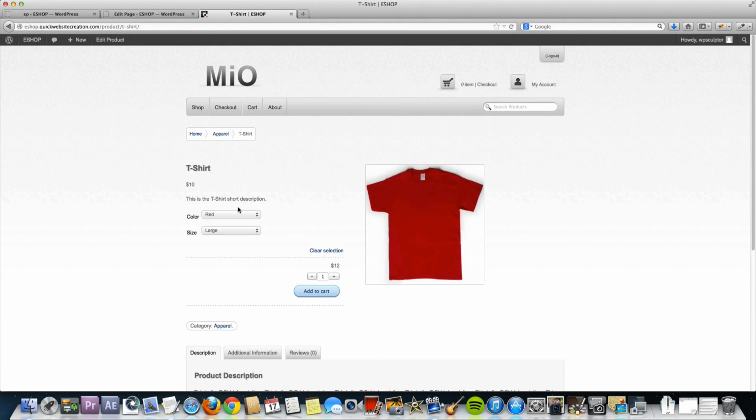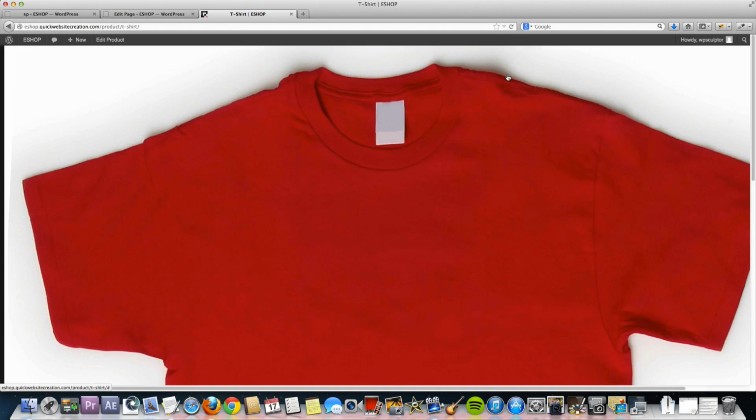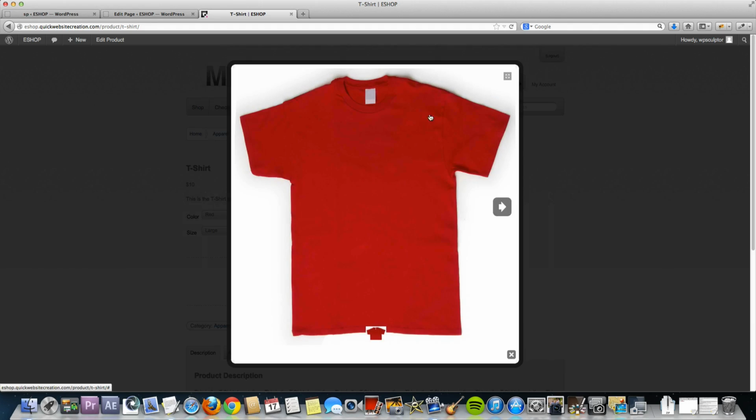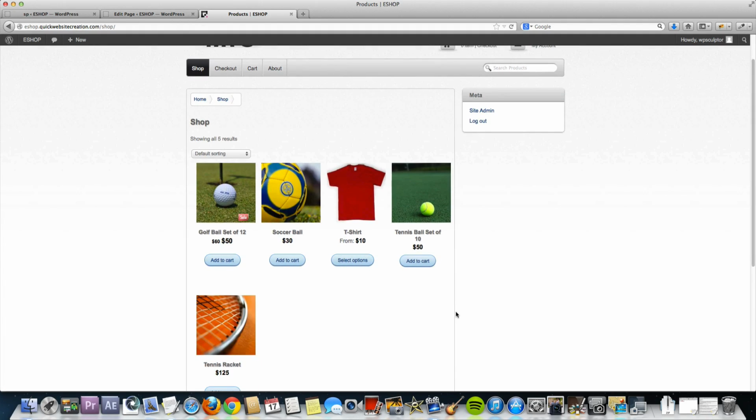So this is a really flexible feature, being able to add variable products like that. It's a great tool. One thing I want to just mention that I forgot to mention earlier about images: if you do get images that look like they've lost quality, they look pixelated or anything like that, you're probably using images that are too small. These are actually really large images. If I click on this, it opens there, but then if I click here again, you can see the full size, which is actually too large. We don't want it that big, but you want it to be at least this big, probably. So that's just one thing to point out there. And of course, we've got this product in our apparel, and then when I click on shop, we'll see all the products that we've added, just like that.